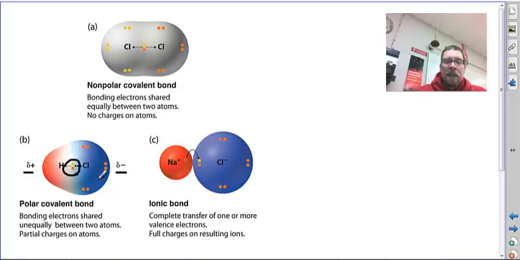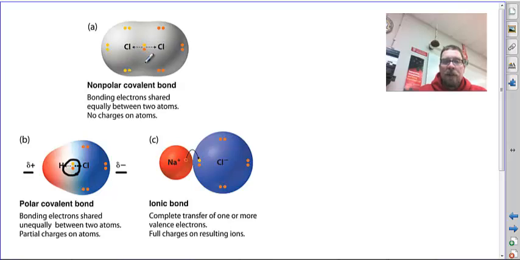So the hydrogen side will be a little positive because its electron has been kind of pulled away from it. So you have a little bit of that nucleus looking like a positive charge. And with that electron getting pulled very close into chlorine's electron shell, it's going to give chlorine a little negative, what's called a dipole moment. And so that's going to give the molecule a bit of a polarity. Same thing happens with water as oxygen pulls on the hydrogens.